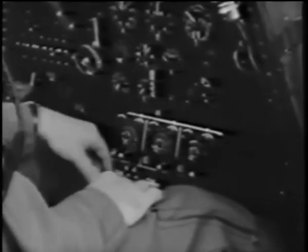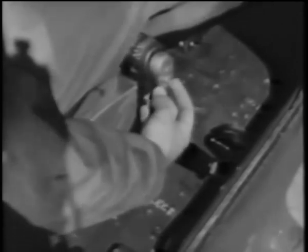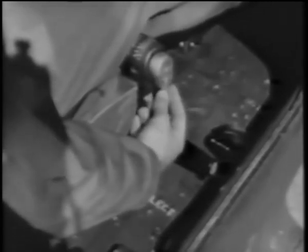On your right is a hand crank for manual operation of the landing gear should the electric drive fail. To use it, first turn the clutch selector rod to the manual position, that is, pointing aft. There's a ratchet fall on the crank for up and down operation. Normally, however, the gear is operated by means of the electric motor drive, and the clutch handle should be in this position.